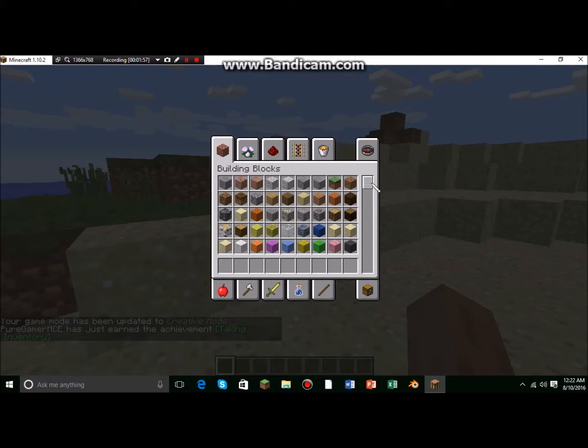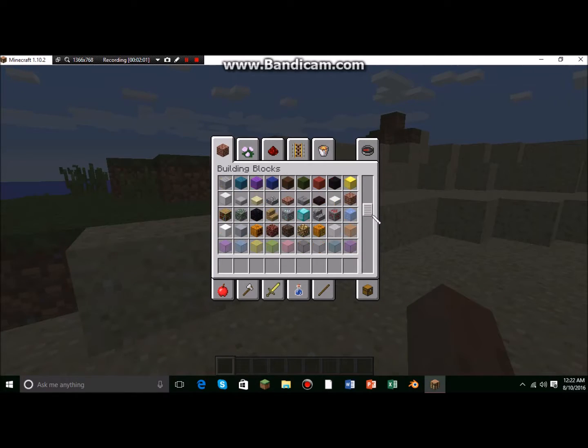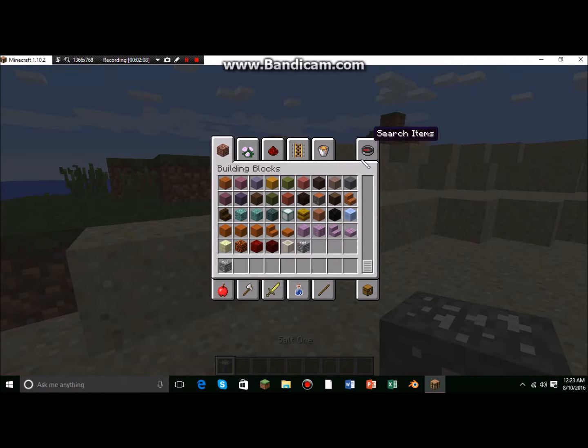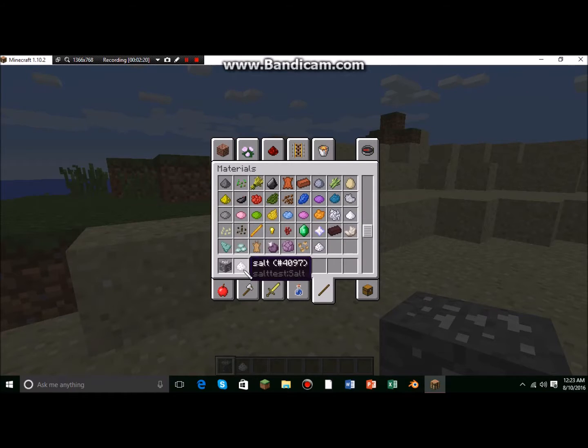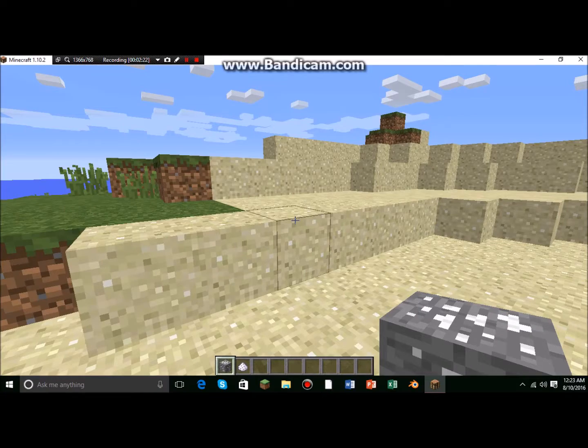Should be able to find your salt ore somewhere in here. It's probably at the bottom. There it is, salt ore. And in your materials, you should be able to find, there's the sugar. If you go down a little bit, you should be able to find salt. You can see the difference, sugar, salt. So just escape from that.